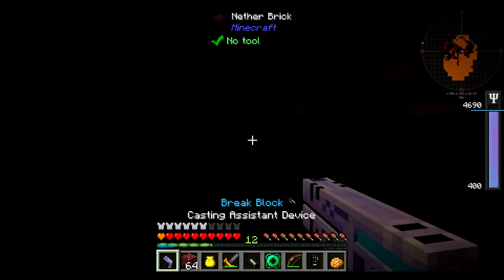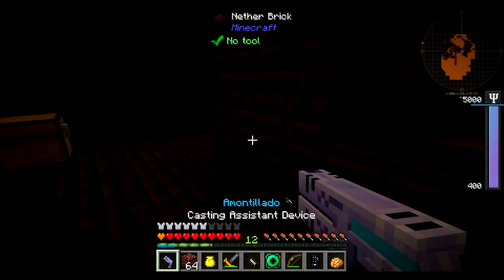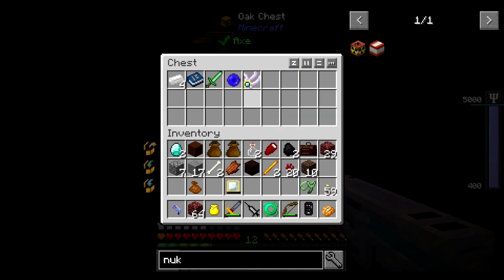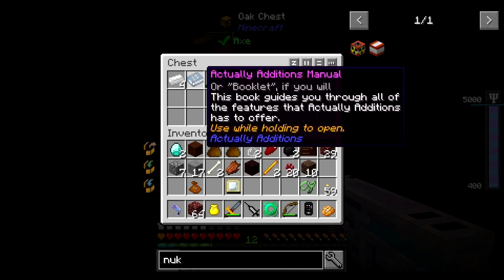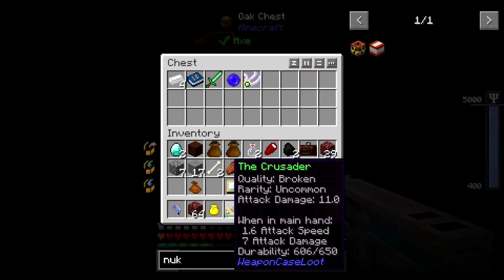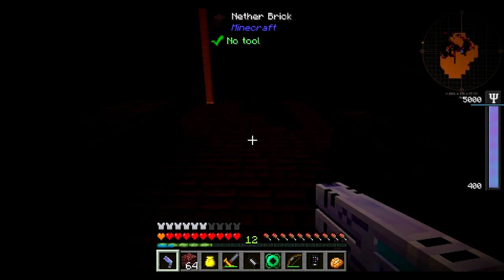Also, curious to see what chests we have today. Ah, chest right there. Let me first check, see if there's anything over there. Let's see what we've got. Ender ring, teleport to world spawn. Translocator pearl that teleports us. 6.75. I'm not particularly interested in any of this, actually. I don't think any of this actually helps us.